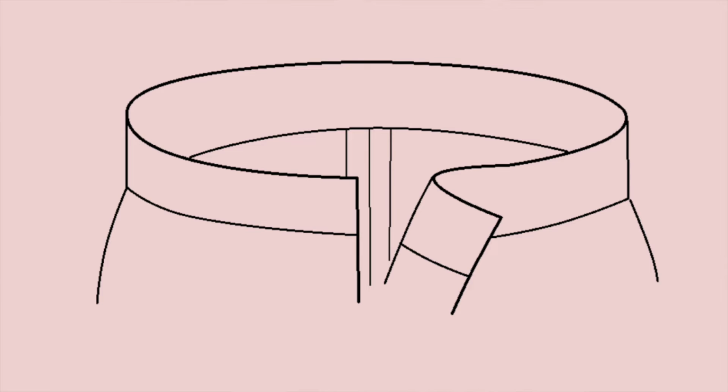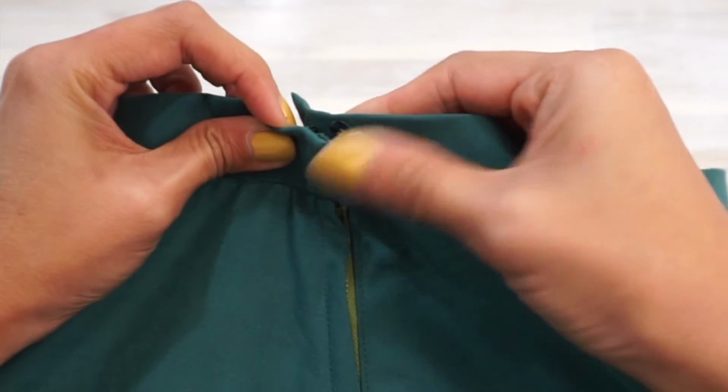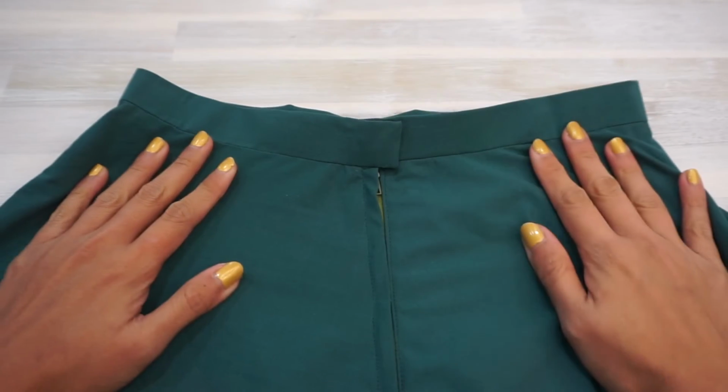Okay, so I just want to take a minute to talk about something that happened to my waistband here. I originally intended for my waistband to be in line with the left side of the zipper opening, like this highlighted part here. But something happened. Either I didn't draft it right when I was drawing the rectangle, or it shifted while I was sewing. Regardless of what happened, what I ended up with is a 1/4 inch of overlap on the left side of the zipper opening, and I ended up sewing an extra snap button just so that the overlap bit won't be flapping around, because I don't like the look of that.